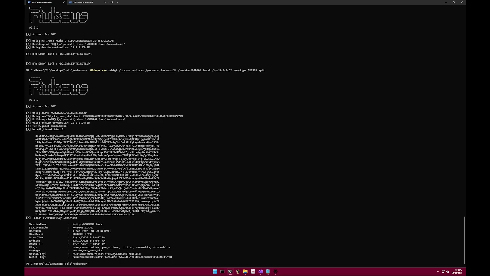But effectively, having this ticket and having the access using this information means that we have access to the domain. We are an authenticated user. It's still going to look weird from the aspect of you're an external device with a ticket from the domain. However, that won't be a problem for very long because you could use this ticket to pivot into a different box, gain access to a box, and move on from there.